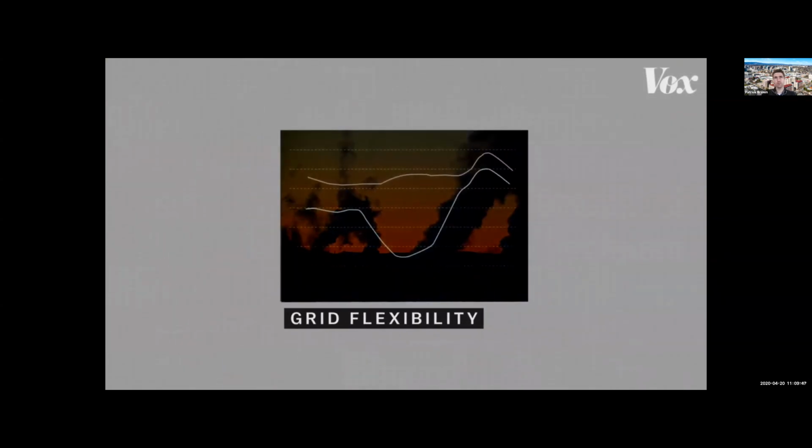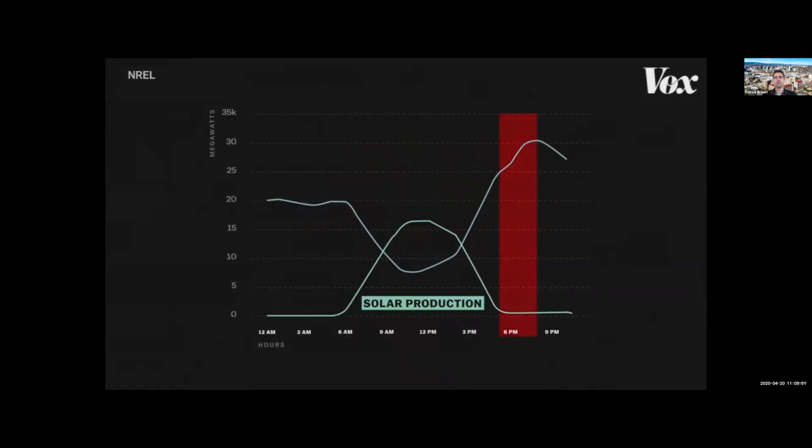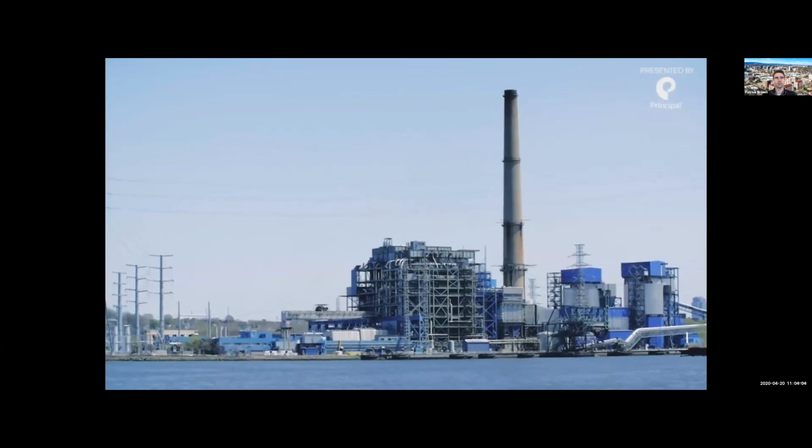The first has to do with the intense ramps in the new chart. As the sun sets, solar energy production ends, just as the demand for energy typically peaks. Power plants then have to rapidly ramp up production to compensate for that, which is kind of hard to do with the current fleet of power infrastructure.